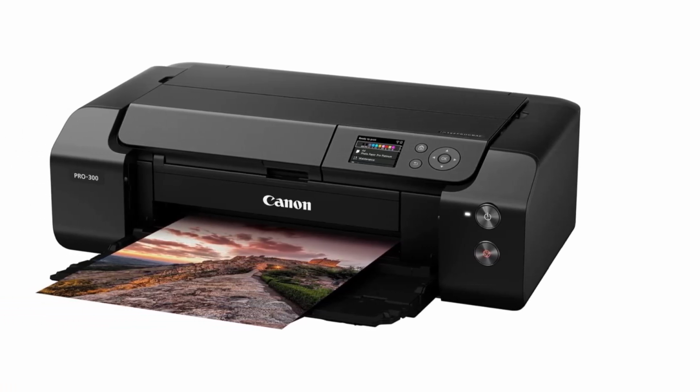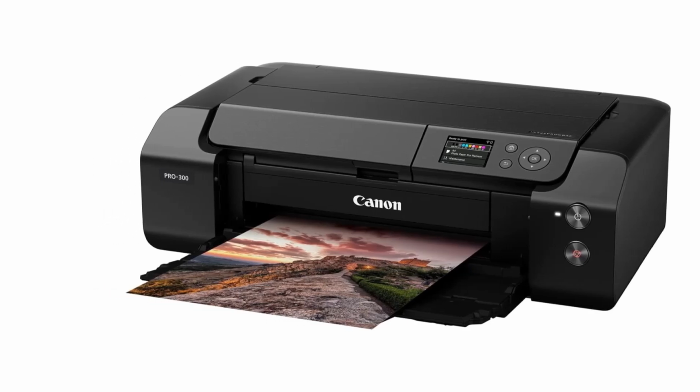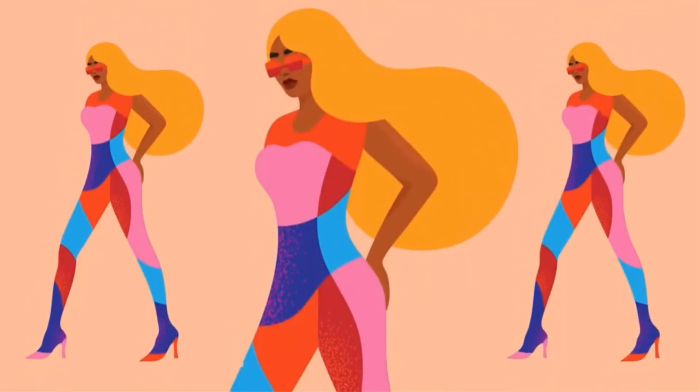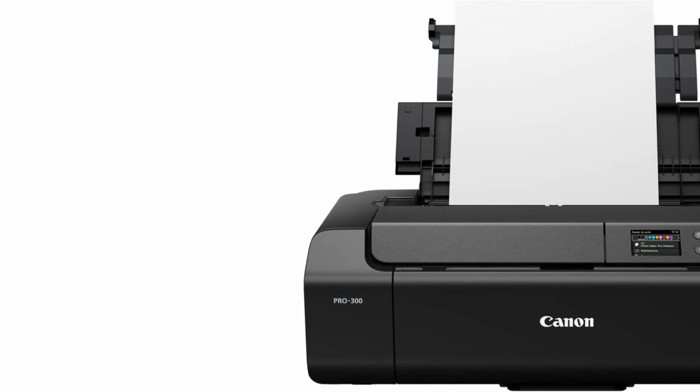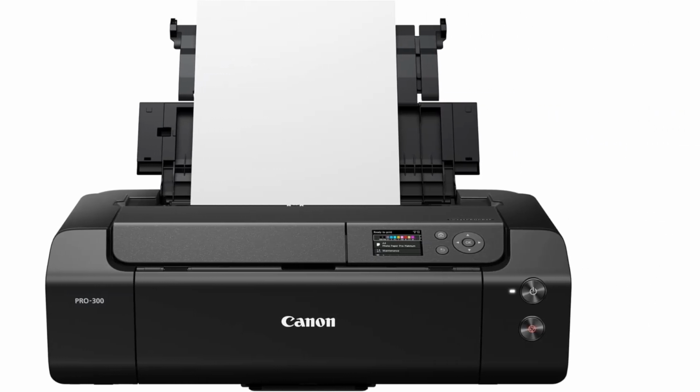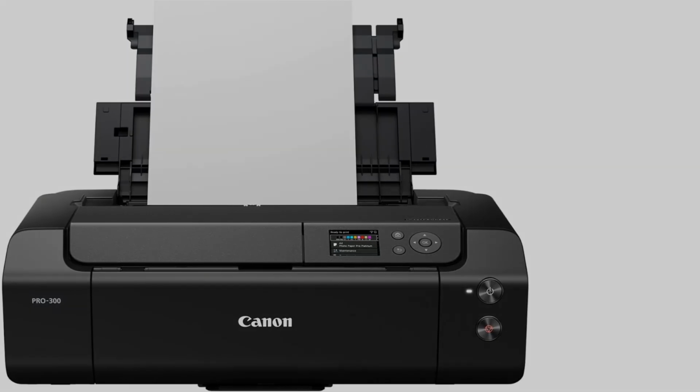This printer emphasizes ease of use with features like the nozzle recovery system and skew correction, enhancing productivity and maintaining high print quality. With a compact footprint, the PRO 300 integrates a 3.0-inch color LCD monitor for easy monitoring of ink levels, printer status, and settings, providing photographers with comprehensive control over their printing processes.